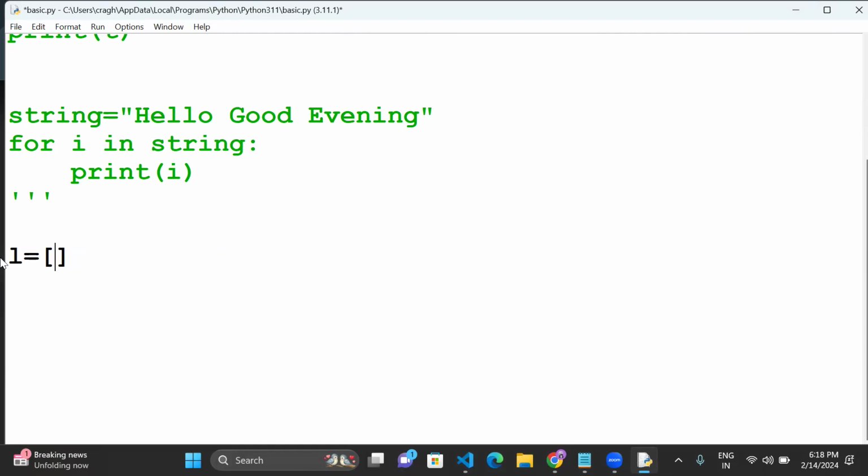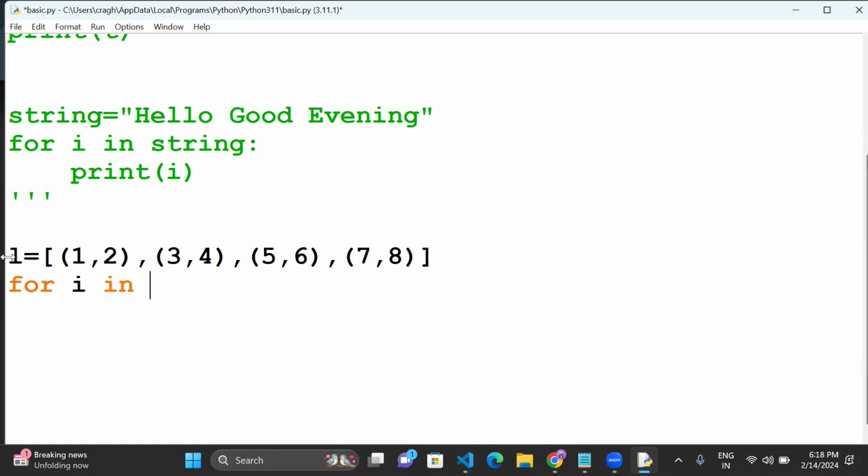So within the list, I will declare some values. Tuple values: this is 1, 2. One more tuple, 3, 4. One more tuple, 5, 6. One more tuple, 7, 8.